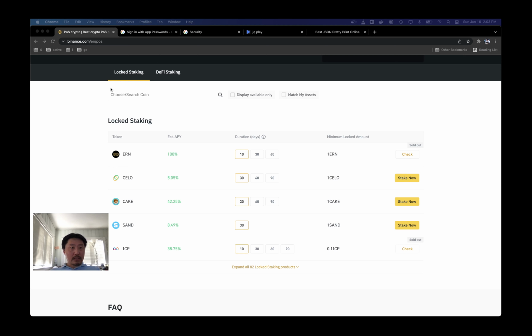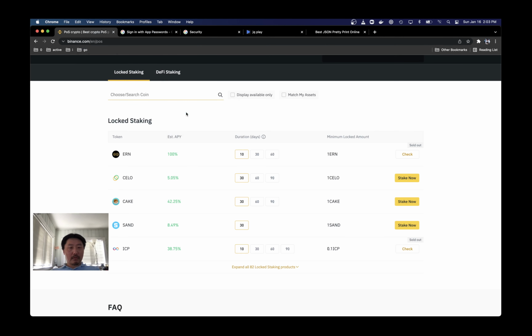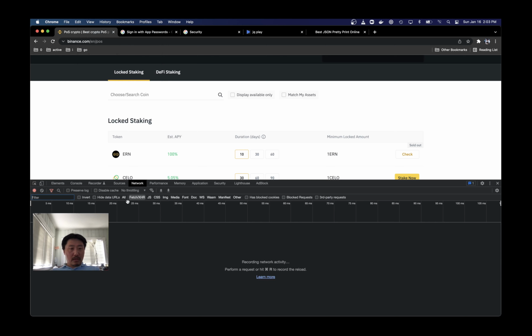Right, so in this case though, we're not going to be looking for a button that turns yellow or not, like in the Best Buy case. We're going to be looking at the API itself. Alright, and so let's go to our developer view in the browser. You want to go to the network tab here and go to the fetch or XHR, which will get you the REST API calls that the browser is making against the server.